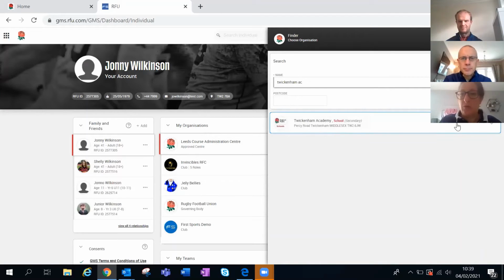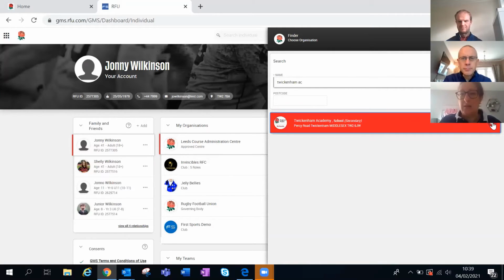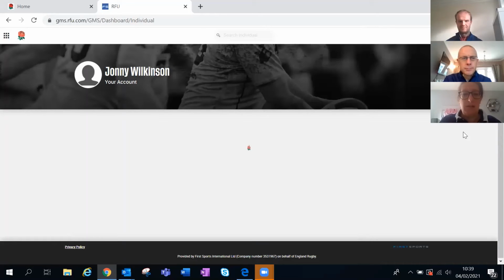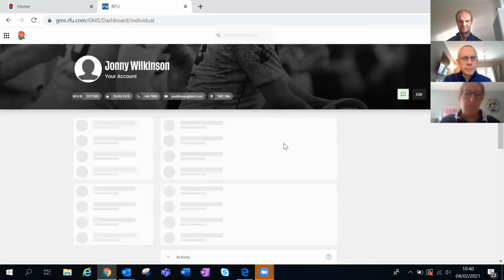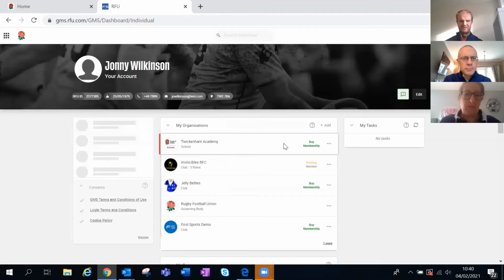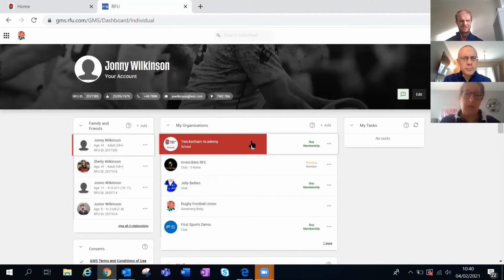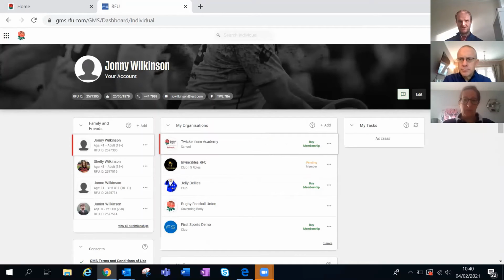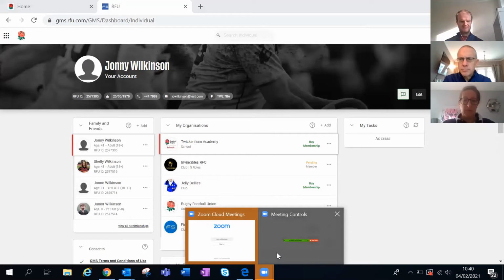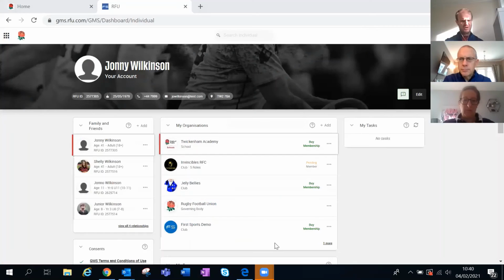So once you've found your school, you can then select to add it, and then it'll be added to your own account. Fantastic, and that's really important. Mark, maybe you can touch on it. That's a really important stage, that teachers, when they go on to it, are selecting the school that they're linked to. Why is that important, Mark, Chloe?